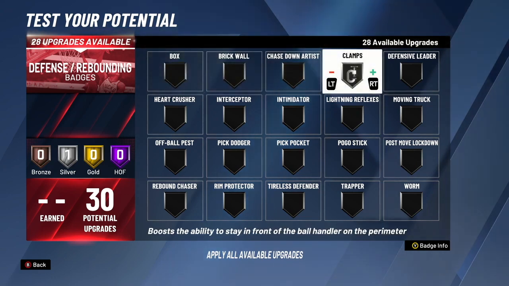All right, for the people that have 2 badge upgrades, I would just be going from bronze to silver Clamps. And for the people with 3 badge upgrades, we're gonna be going from silver to gold Clamps. Now you're gonna be having the best on-ball defense possible, no matter what you're going against: screens, ISO, full court defense, half-court defense. It's really gonna help you stay in front of your man, get up in their body, make them pick up the dribble, stuff like that.